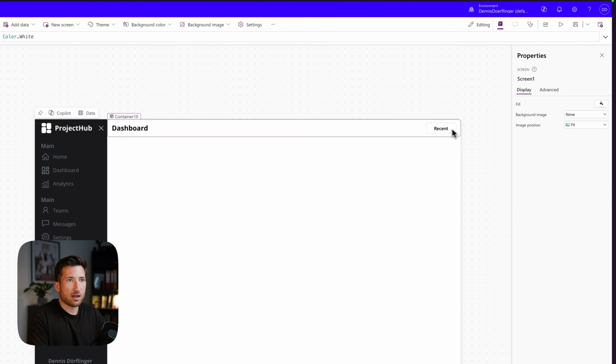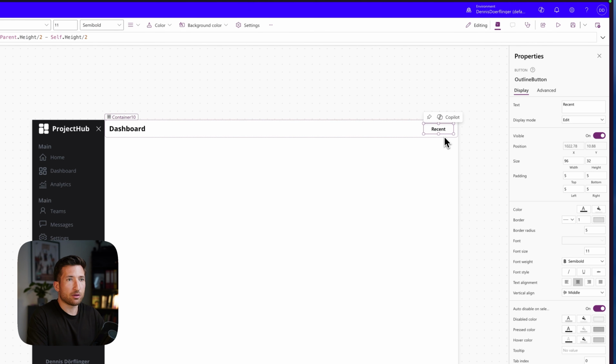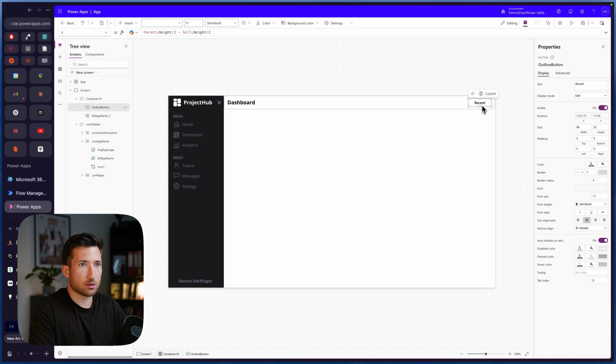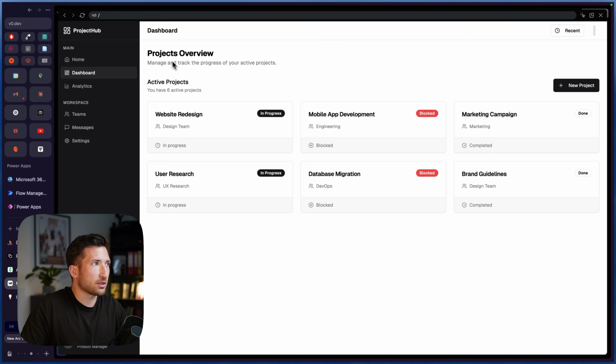So just remember, we have a classical component here, a classical button. So we cannot put an icon in there. If you use the modern components in PowerApps, you can actually put icons into your buttons, but for the classical, it doesn't work. And I will not bother. I will just leave it as it is. So for the next part, to give it all some structure, we can actually put this into a container. We can make another container here, and then we can make a last container for the gallery.